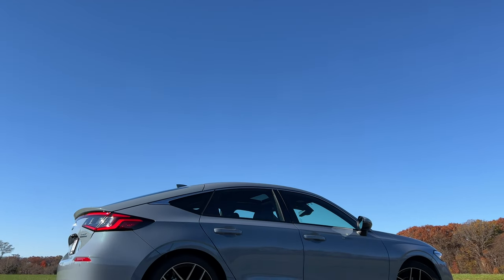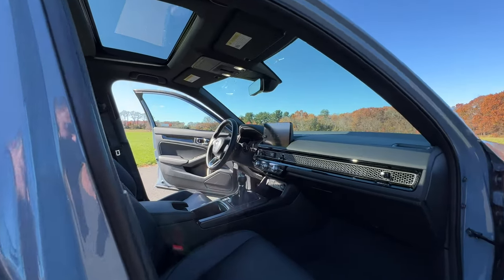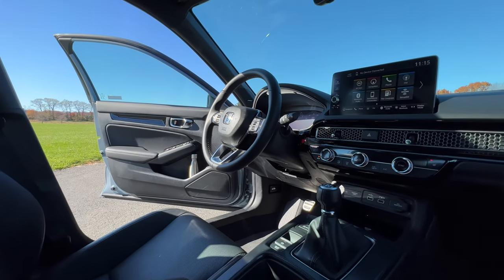Having a six-speed manual just makes the Civic this much more fun to drive. This being a compact car, there is nothing that sporty about it — if you want sporty, go for the Civic SI or wait for the next Civic Type R. That said, this thing is insanely comfortable to drive. The new Civic is so well put together. This feels as good as a compact luxury sedan. The interior is so well done with very high quality materials and solid touch points — they almost feel like you're sitting in an Audi or BMW.